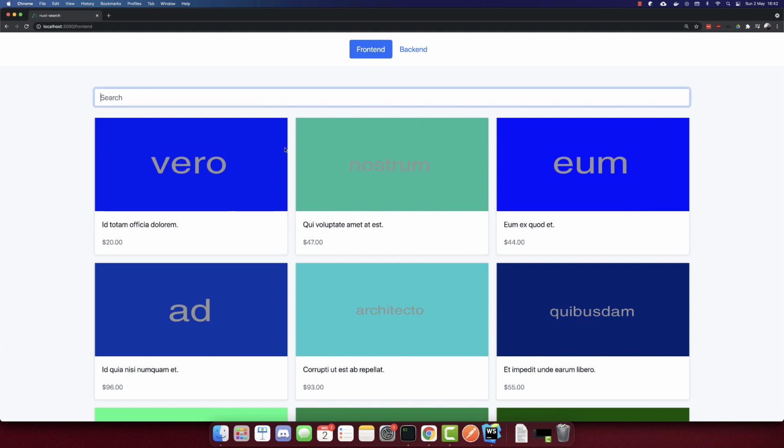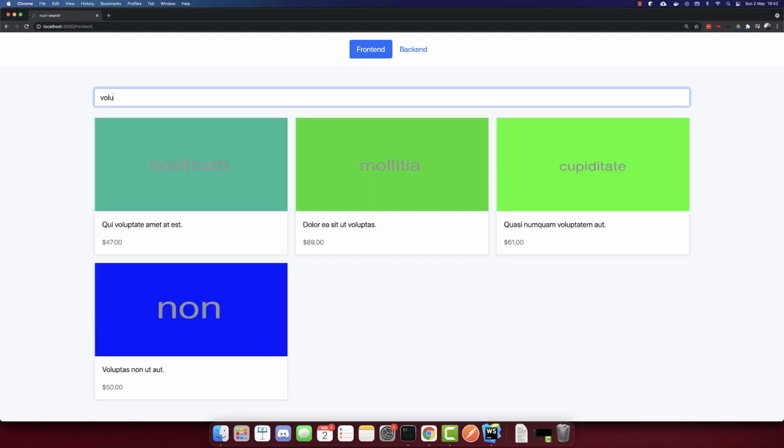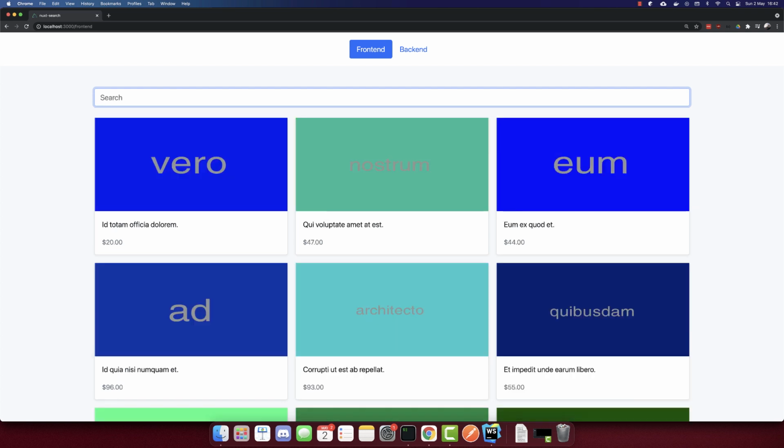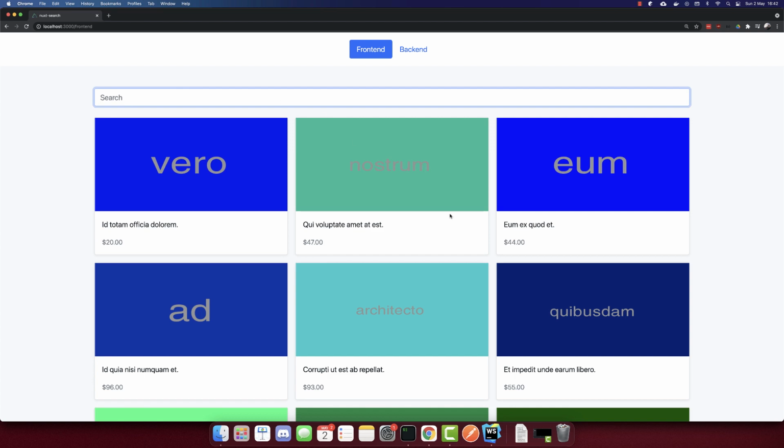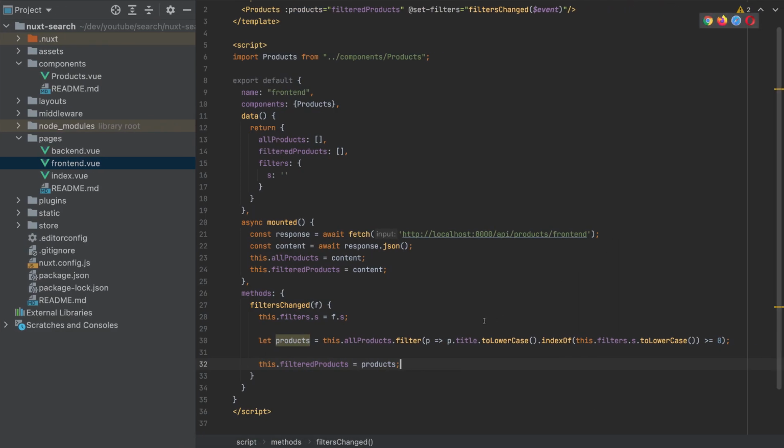Let's try to search with this word. So we can see that we are searching the items. So this is how the search in the front end works. I will add also another condition, since we will also search by the description.